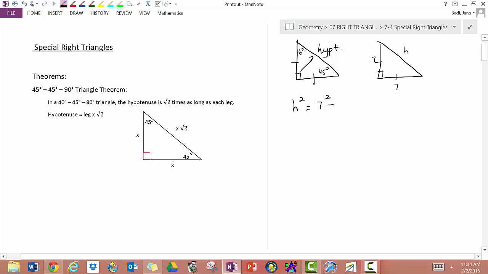Hypotenuse squared equals 7 squared plus 7 squared. h squared is 49 plus 49. So h squared is 98. And if I take the square root of both sides, look for the largest perfect square that's a factor of 98, that's 49.